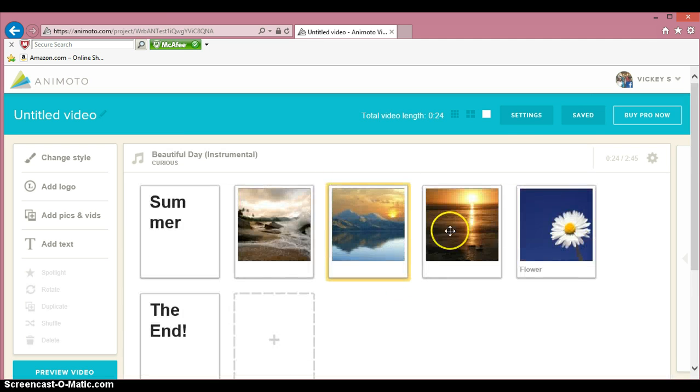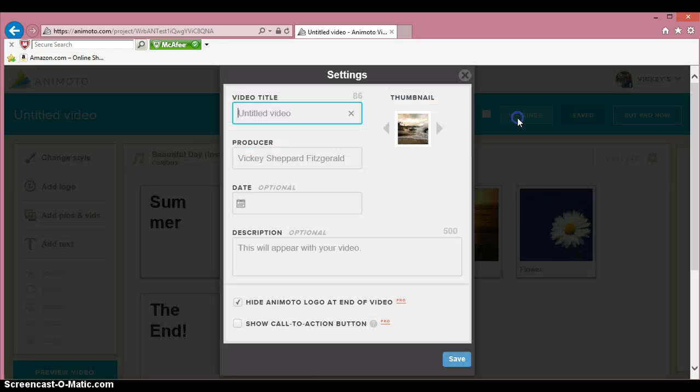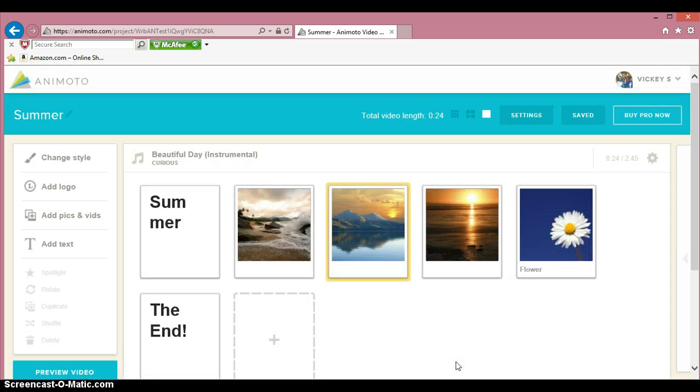Once you have everything where you want it, you then click on Settings, and here's where you can add a title to your video, and you can add a date or a little description. You can also choose which thumbnail you want to show for your video. Then you click Save.